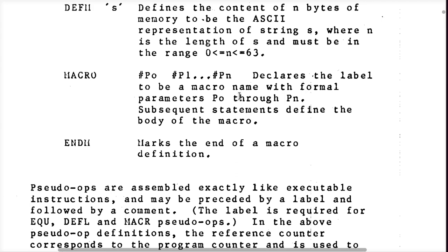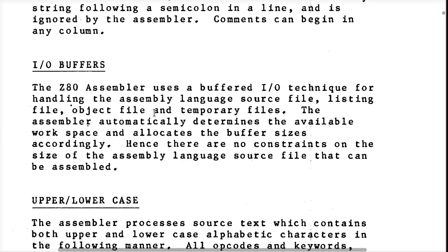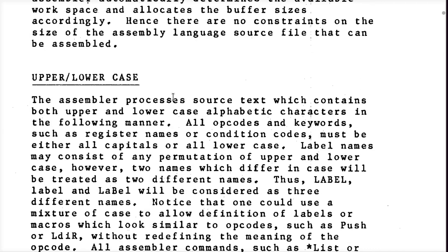If you want to read ahead, knock yourself out — there's a section in this manual that talks about the macro language. Compared to modern processors and assemblers, this is nice and primitive, nice and simple. You can figure it out on your own if you're motivated. Comments in the assembler we're using: anything that follows a semicolon — even a blank line — over to the end of the line is a comment. That's all you need to know about that. The way the assembler worked 35 years ago is not the same as the modern one we're using.